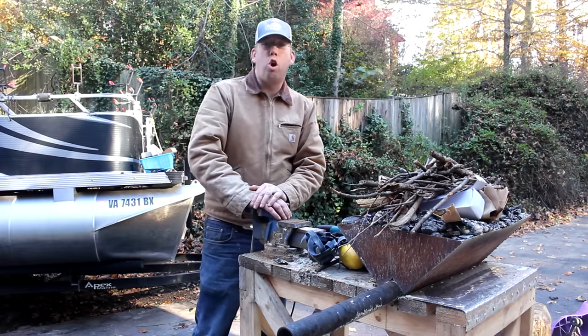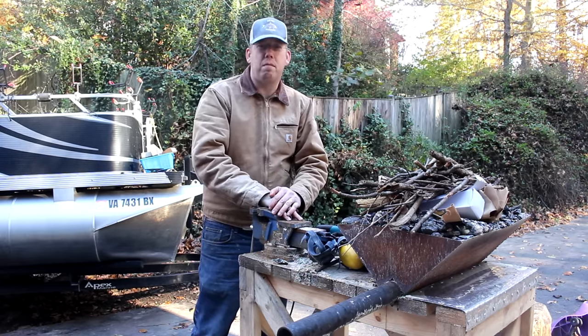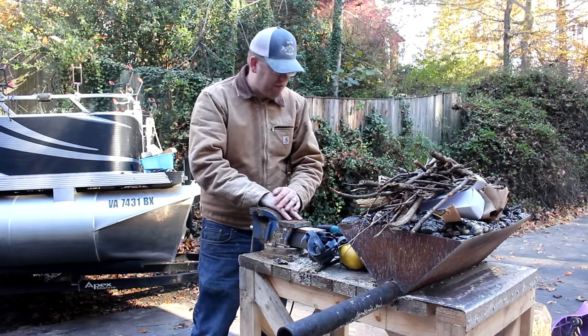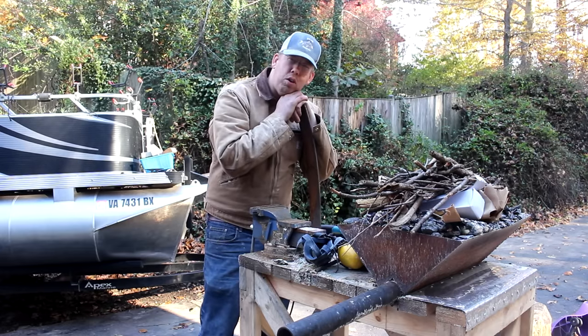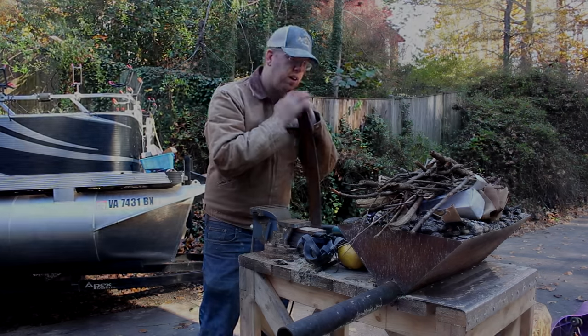Hey everybody, it's a cold fall Veterans Day weekend and I am going to forge something because gosh darn it, it's cold and I want to be around a fire. So, been thinking about what I should make and I think I want to make a boar spear or a trident. Probably a boar spear.